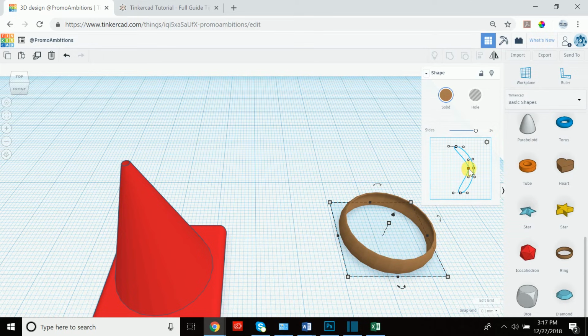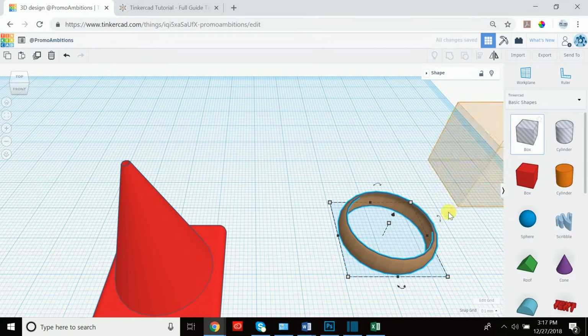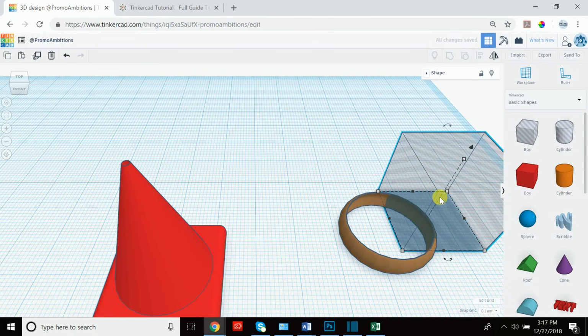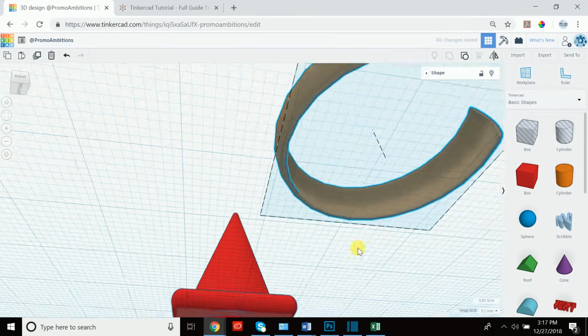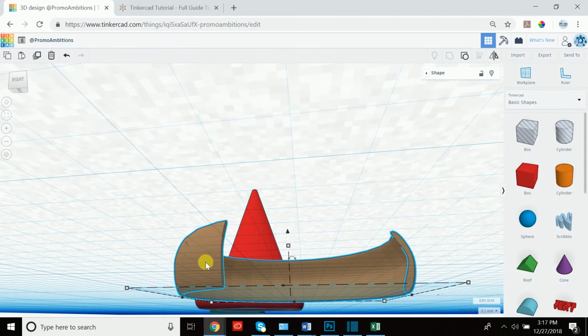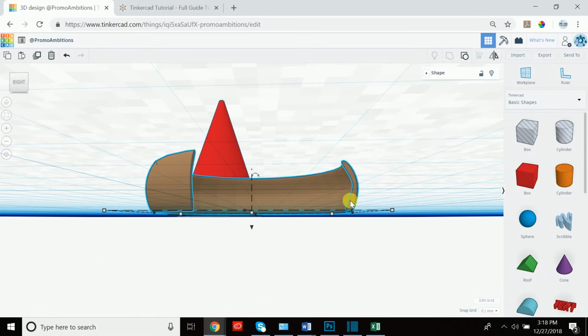So right now we created something that resembles a boomerang, and just to adequately explain, I'm going to go back to basic shapes and I'm going to cut this in half and show you what it looks like. So let me group this together. Let me go to group. Now if we go over here and we look at this shape, and let me actually press F to zoom in on the shape. If you see this here, this resembles exactly what we built out in our manipulation panel. So if you remember, it looked like a boomerang, and now it actually looks like a boomerang.